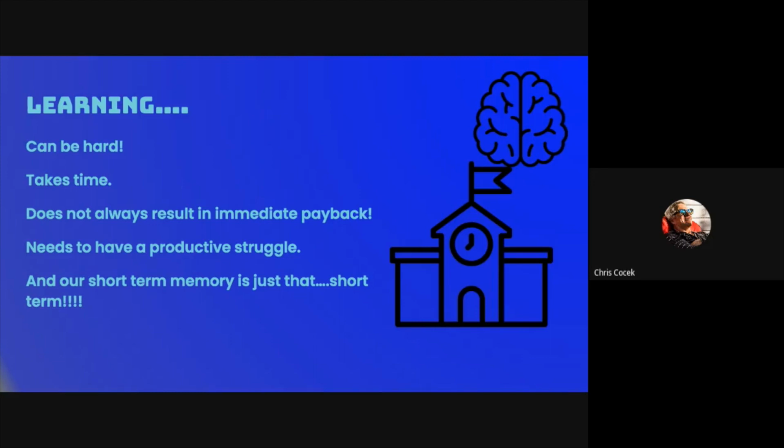So that goes along with what we've now referred to as that productive struggle, right? Students don't want to hear that term. We see it, though, in the classroom, and we want to foster that as well. But that's where we can modify some of that productive struggle to better meet the needs of our students, right?